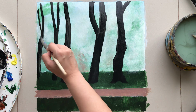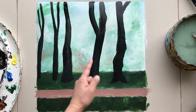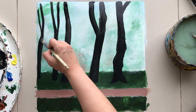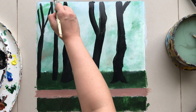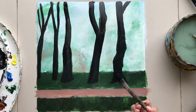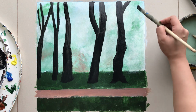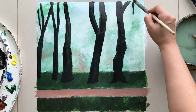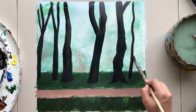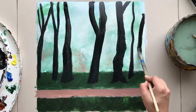Framing means making the audience or the viewer focus more on the center by darkening the sides, making it look like a vignette. Okay, I'm gonna do the same thing here, but this will be gray out later, all right? Because of the light. Again, try to make your tree trunks quite wobbly, suggesting more natural tree trunks.